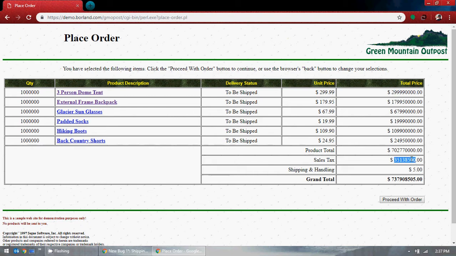Now the sales tax is really not reasonable, because probably in Delaware there is no sales tax. So this is technically a bug, but I'm not creating that. What I'm trying to show here is shipping and handling fees showing as $5 when I order this quantity.